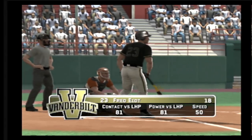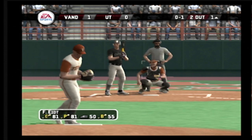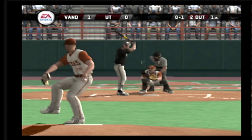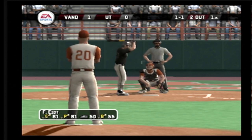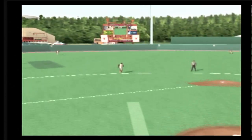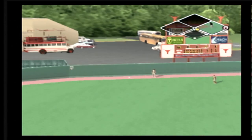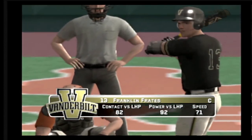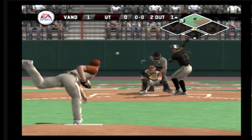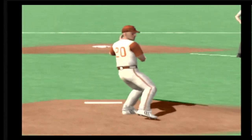He's out. Number 23 is up next. Pulls the bat back and takes a called strike. That deuce missed away for a ball. There's the long fly ball — it bounces away. The runner on his way to second, went hard all the way and put himself in scoring position. Number 13 is digging in. Two gone. Going to feel this one for a while — a missile back up the middle. Just hope he's all right.